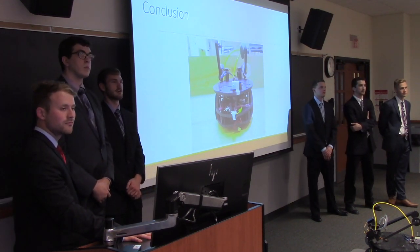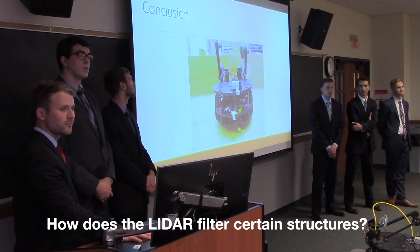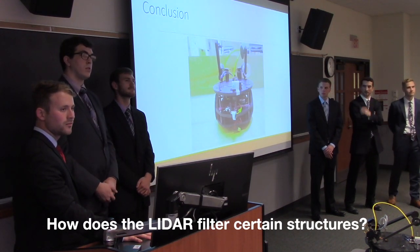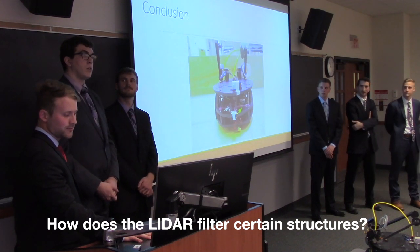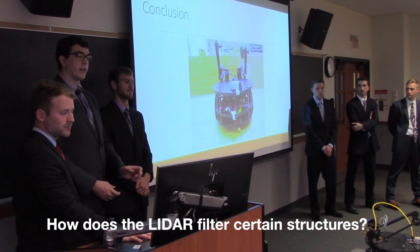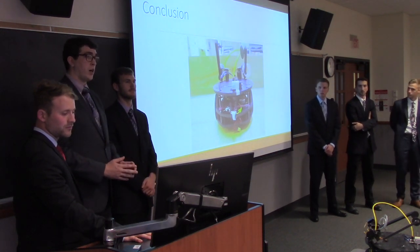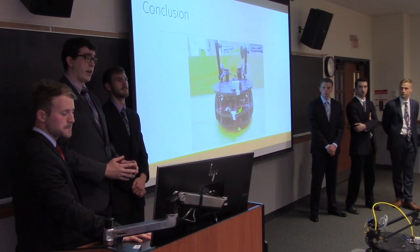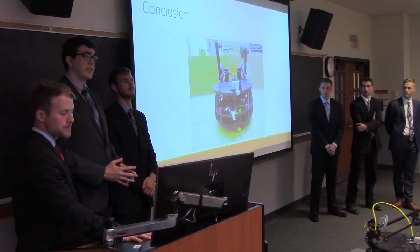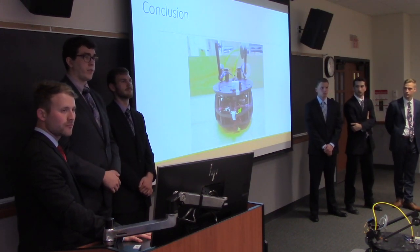How did you keep the LiDAR from seeing the posts? I noticed in that picture there's like 4 posts on the end. How did you keep it from reading them? So the LiDAR does see the posts, but in our code, we are able to filter out specific distances of the LiDAR. So basically we said anything within 18 centimeters, just ignore it. And so that wouldn't mess with any of our line models.